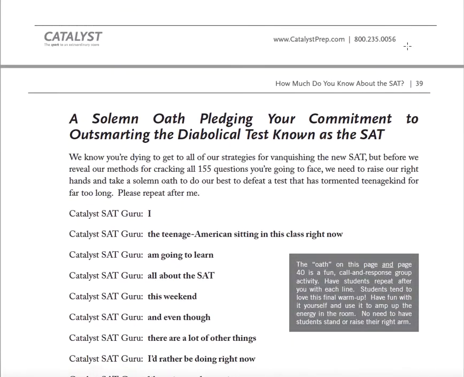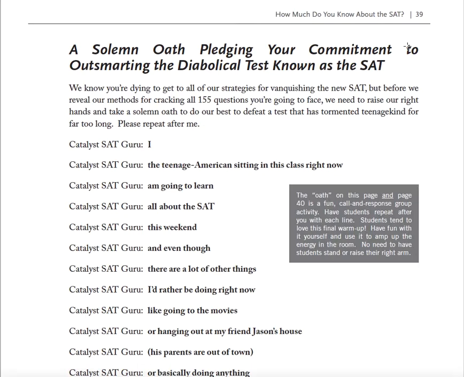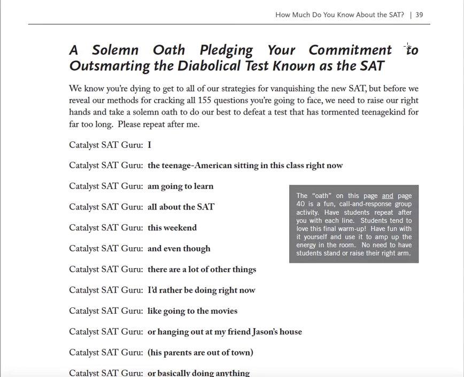Okay, so there's just one more thing that we all have to do here, and this is when you're going to transition to the final activity prior to the writing and language chapter, and this is the solemn oath. In a moment, I'm going to show you guys a clip of me doing this with a group of students, and you'll see that they do get into it. Again, the energy level in the class was a little bit dialed down, I think in large part because their teachers were watching them, and their principal, and for that matter, me. But you can see that some of them are smiling and laughing and having a good time with it. And it really does energize the room.